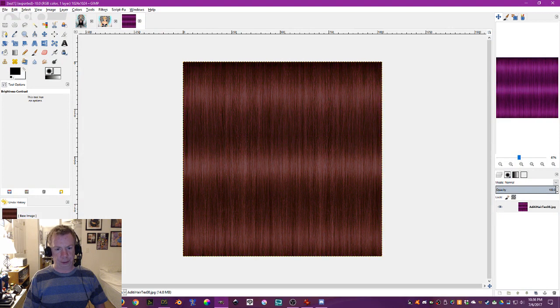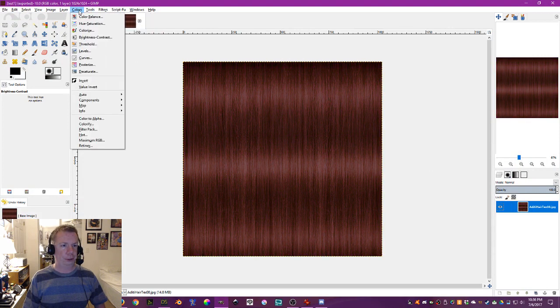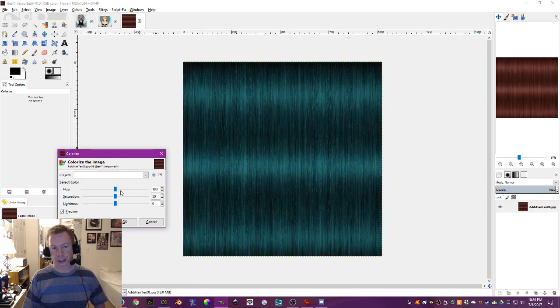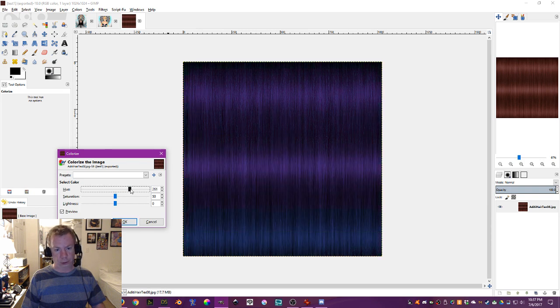You can do something called a colorize, which is similar to moving around the hue and saturation, but this changes everything to one basic color. So if you do something like this here, everything's going to be one uniform color.